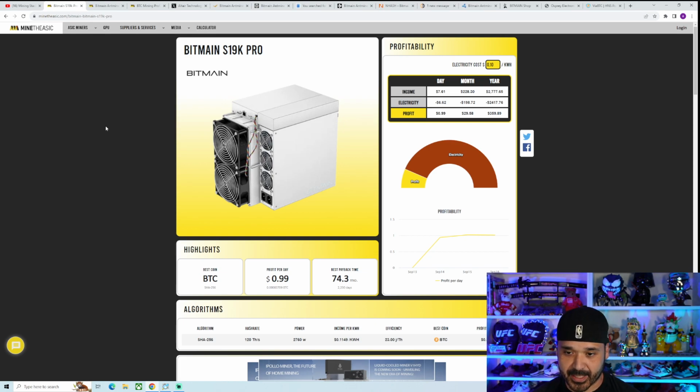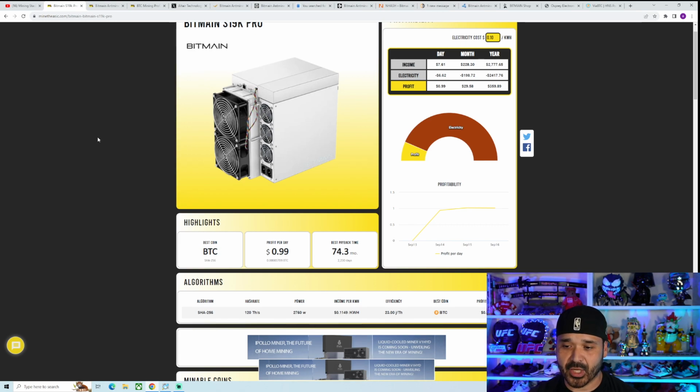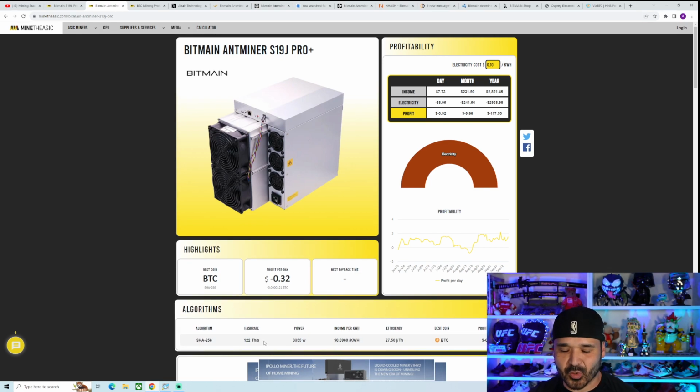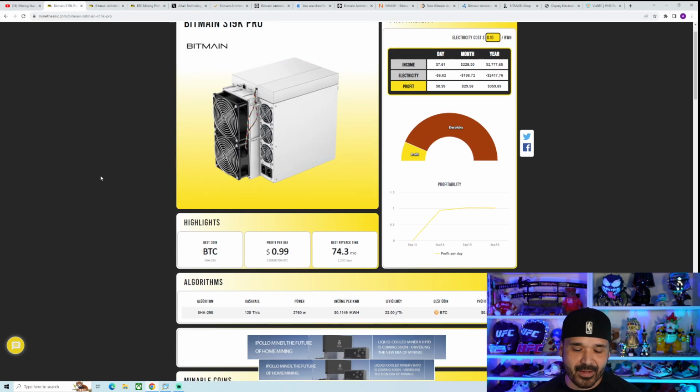So now let's look at the updated specs. This guy is coming in at 120 terahash, 2760 watts. And the biggest difference is the efficiency, right? At least in comparison to some of the other models, this thing is more efficient. The one we want to compare to right off the bat is the S19J Pro Plus, which oddly enough also has a 120 terahash model. On Mine, the ASIC, they have it listed at 122, but it is 120, which is pretty silly of Bitmain. You would think they would have pushed the new model to like 125, something slightly different just to really differentiate it, right? Or at least make it even more appealing. But when you look at two models that just came out fairly recently that are both 120 terahash, one being cheaper, your eyes are going to go to that one, right? So really kind of a weird take that they did it at 120.